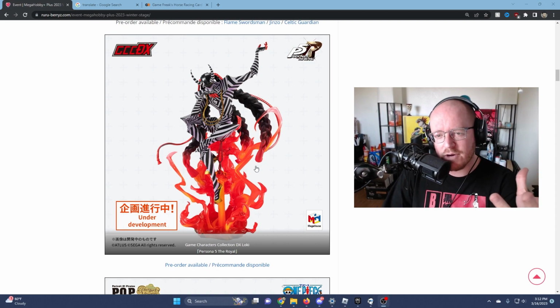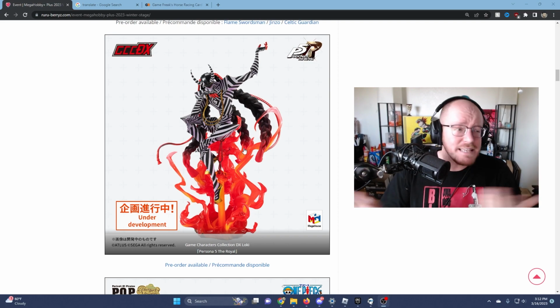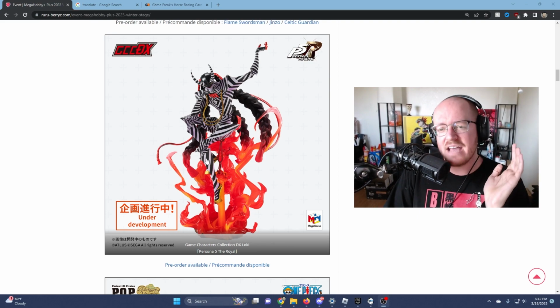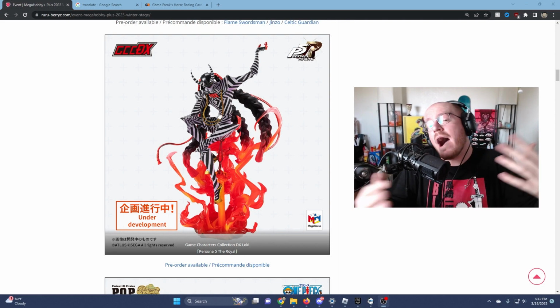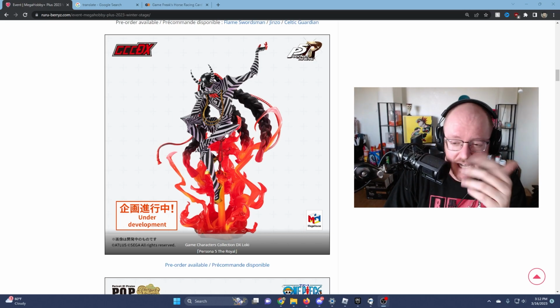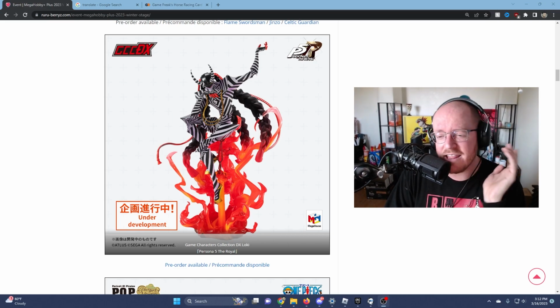It kind of looks like it merges into whatever this thing's hair is. It's a cool figure. I like that it's got such sharp edges here, like it's almost origami, and then it turns into a regular person. So I've not seen it. I don't know if the character's cool, if it's getting a figure. I assume it's good. Good detail. MegaHouse always kills it. I love MegaHouse as a brand.